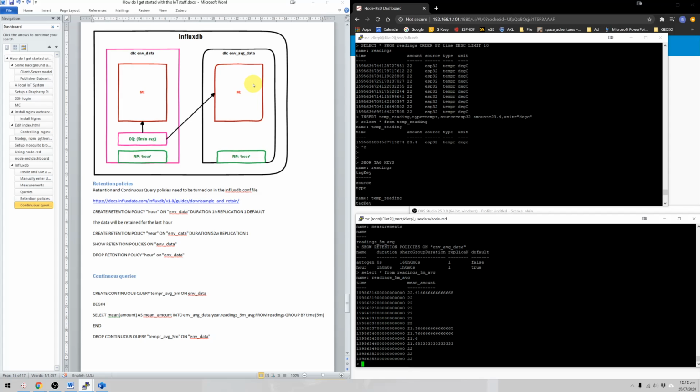And being able to understand that you write queries on a database, and then you can run continuous queries and you can have retention policies. This is a special type of database, a time series one. It's not something that you would necessarily find in an ordinary database like MySQL, because it adds the time automatically to each value or each reading as it comes in.